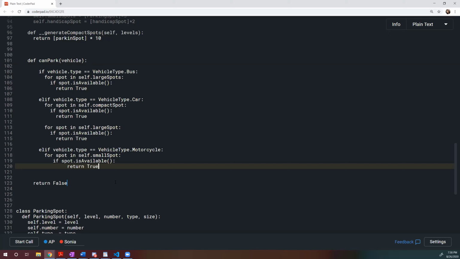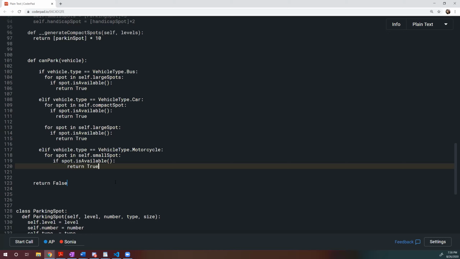Right now it's not that efficient. Whenever we can, we update a hash map, like a large spots hash map. There should be some other better way of doing this.